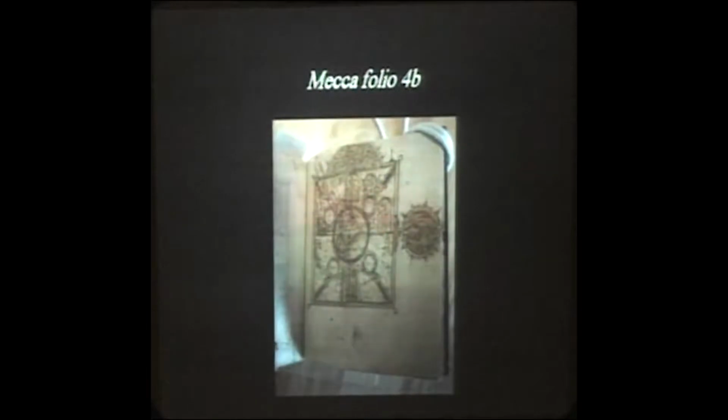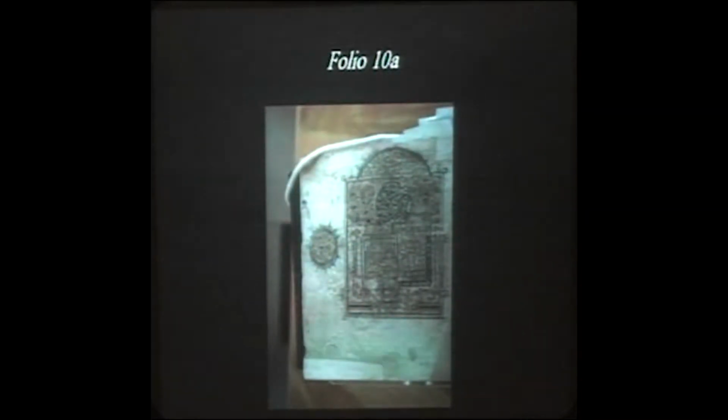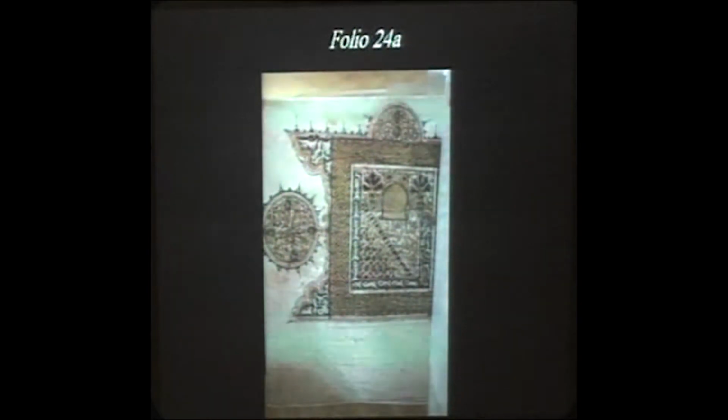The next image is the muhr, or seal of prophethood, the supposed birthmark that was on the shoulder of the prophet. And next is the grave of the prophet. Next, an image of the prophet's sandal. However, this can't be read because the paint has all been mixed together over time. And then once the text of Dala'il al-Khayrat begins, then the image of the prophet's grave, which you've become accustomed to, and the pulpit in Medina.